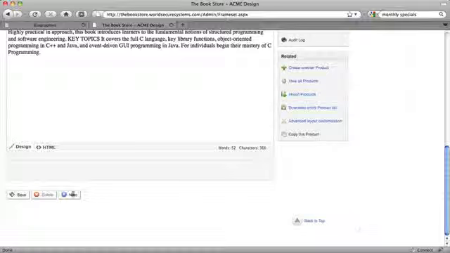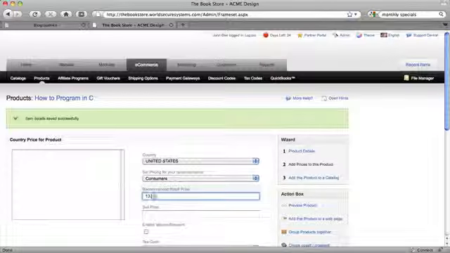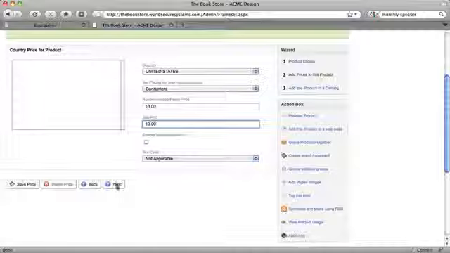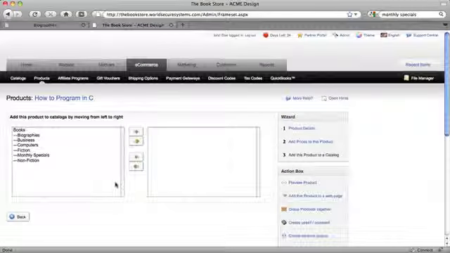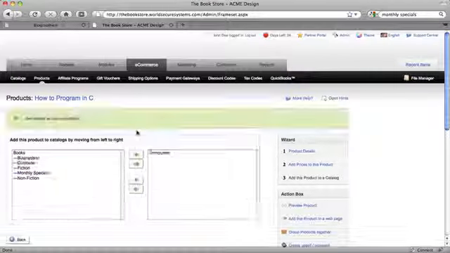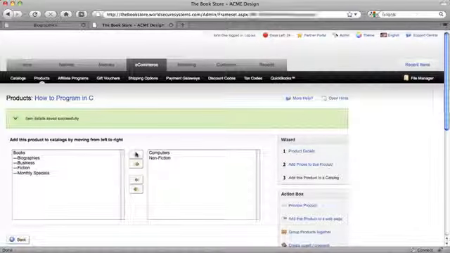Then we can add our product description. Once that's all set up, I'll click Next, and that will save our new product so far and take us to the pricing page. Here, I'll just set the price I want to sell our product at, and then I'll click Next again to go to the catalog choices. Here you can see that our new product doesn't currently show up in any catalogs, but here we can just choose the catalogs that our product fits into, and then use the arrow buttons again to move them over to the right side of the panel.